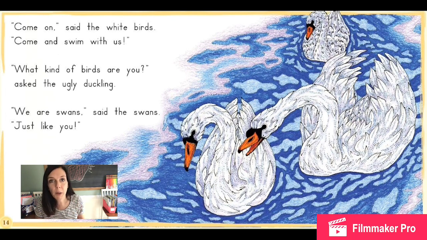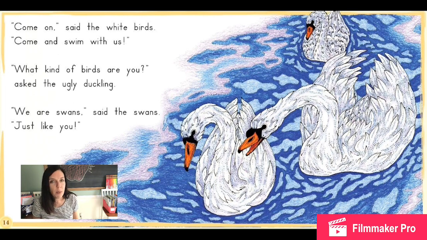And so I want to read with expression so that it's interesting and it helps me understand the story a little bit better. So I'm going to show you how on this page, I'm going to read with really good expression. So that means that I'm going to make my voice sound like I think that the character would sound. And I'm going to look and make sure if there's an exclamation point, so that punctuation mark that looks like this, then I'm going to make my voice sound really excited. And if I see a question mark, then I'm going to make my voice go up because I'm asking something. So watch and listen how I show expression when I read this page, okay? And you can kind of follow along with me as I read.